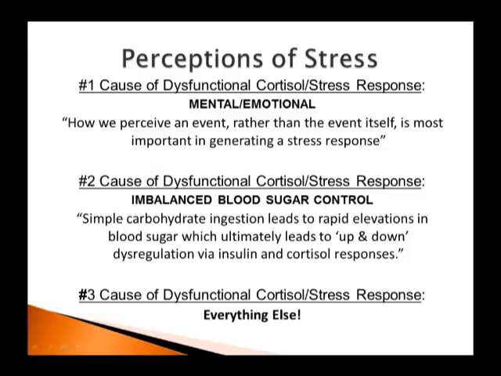Number two on the list is blood sugar imbalance. So in working on mental emotional stress and improving the diet with respect to blood sugar, you can have a huge impact on chronic illness, including rheumatoid arthritis. And I've actually seen, as I mentioned before, a number of people for whom physical trauma or mental emotional stress and trauma was an inducer of their RA. I've also seen that same pattern in people with multiple sclerosis. And then number three on the list is essentially everything else. It could be infection, it could be foods, it could be toxins, etc.